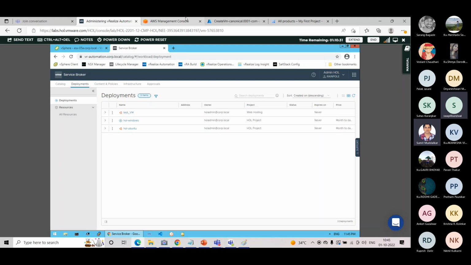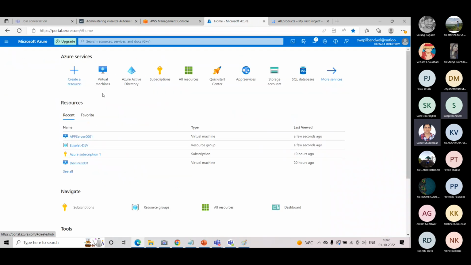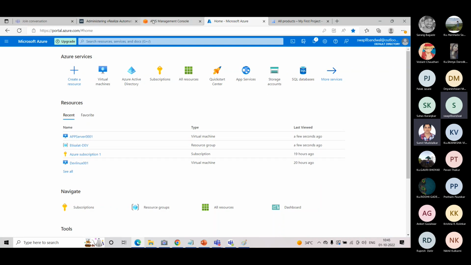Everyone says AWS, AWS, but what is actually AWS? This is AWS. This is the portal. Everyone says Azure, but what is Azure? How does it look? And now coming back to the pizza slide or the other slide, which says IaaS, PaaS or SaaS. Now you will say you don't see here anything like IaaS or PaaS or SaaS. Those are the categories of the service.